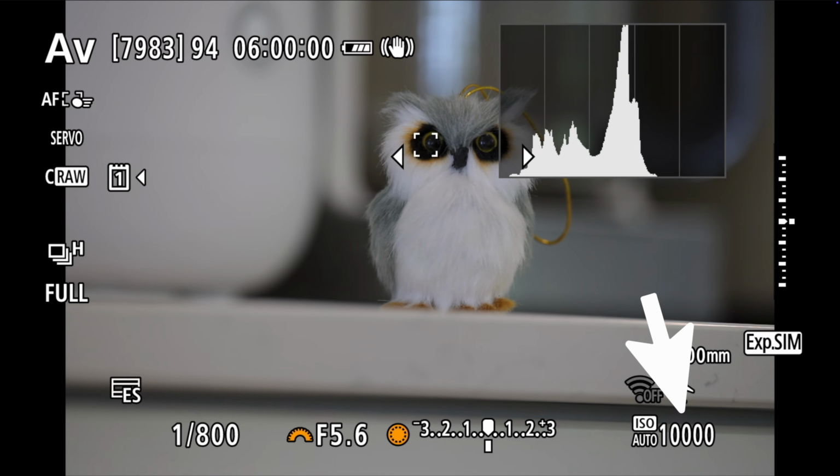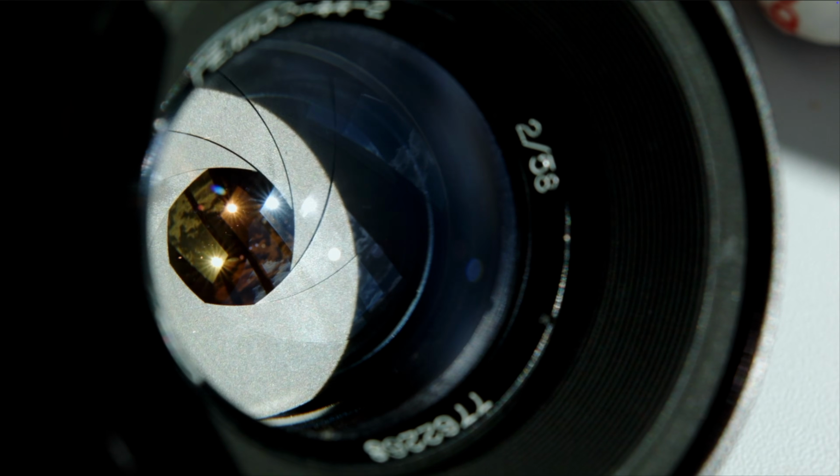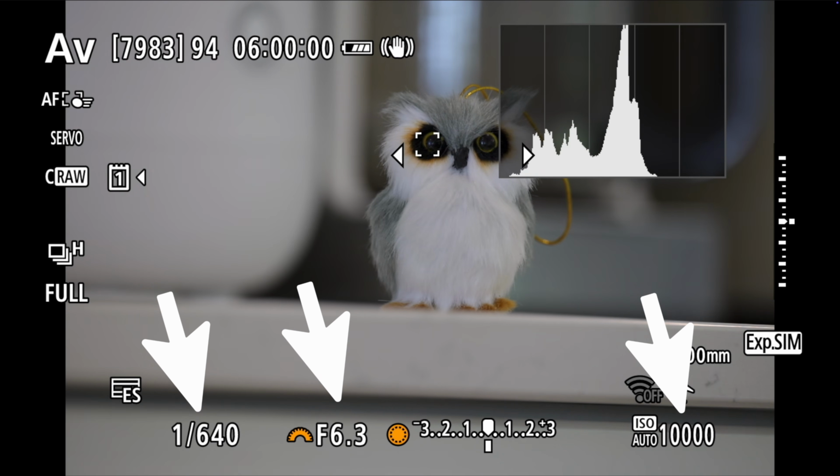Okay, first off the basics. What is the ISO setting in your camera? Contrary to popular teachings, it doesn't make your sensor more sensitive to light. It changes the brightness of an already captured photo. Along with shutter speed and aperture, it's one of the 3 settings on your camera that you can manipulate to change the brightness of an image.